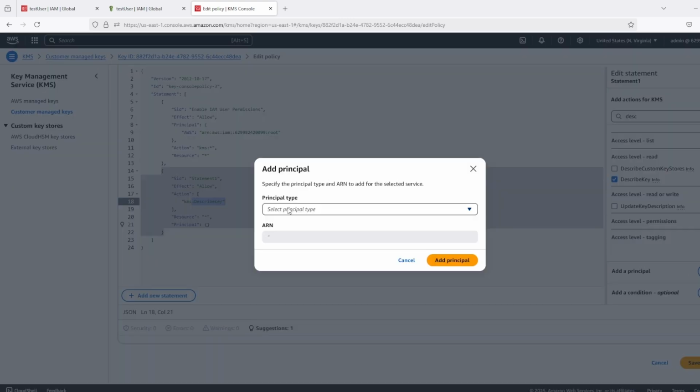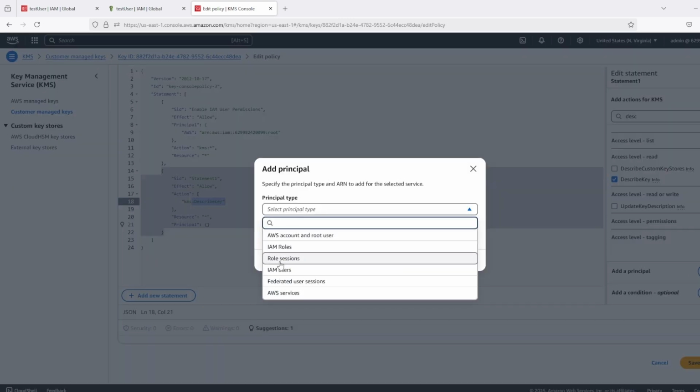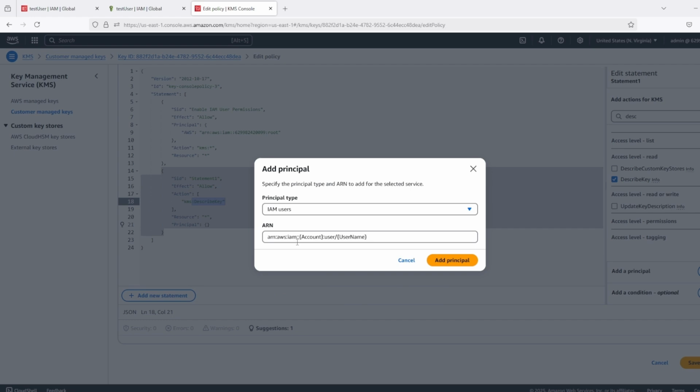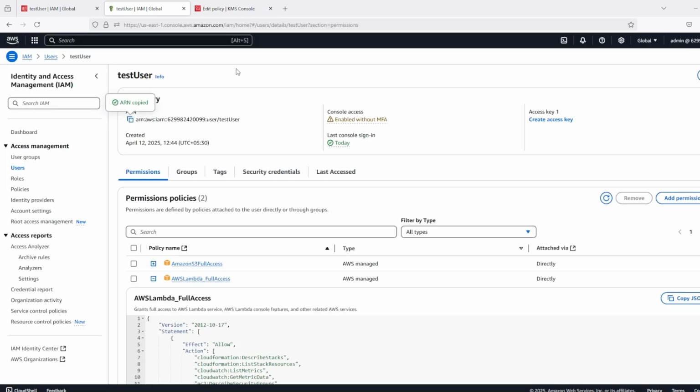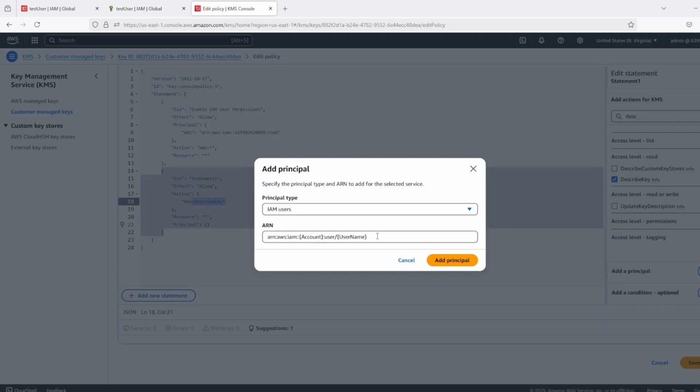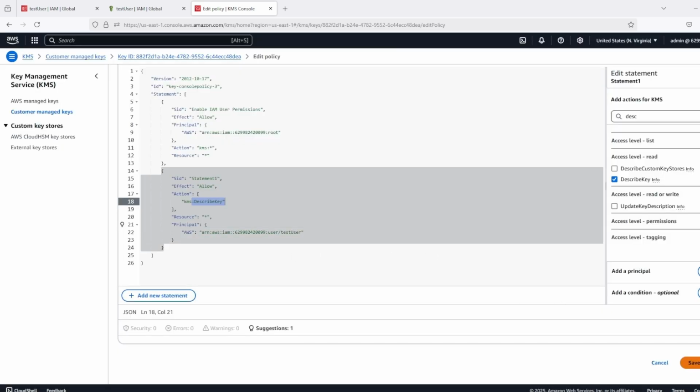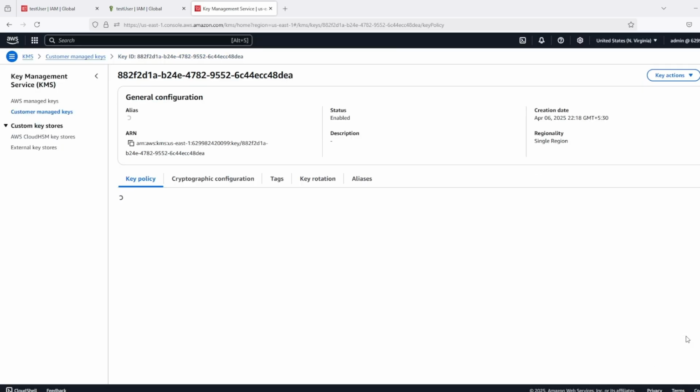So add, and I want IAM user, then go to test user, copy the ARN or Amazon resource name for that user and paste here. Save the changes.